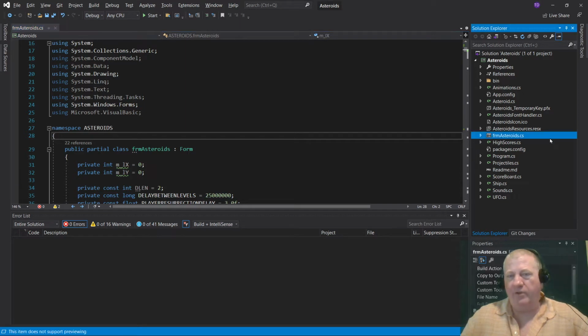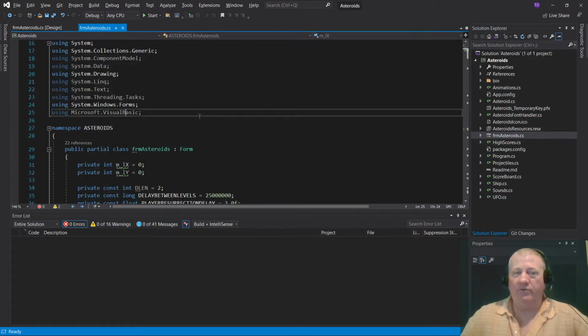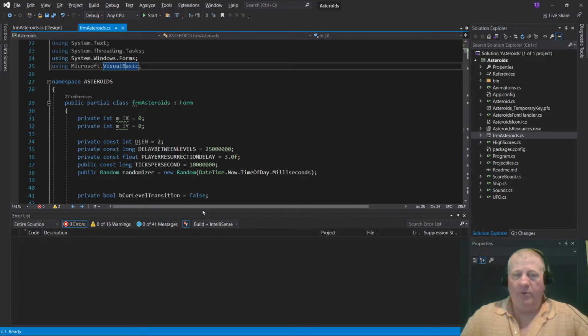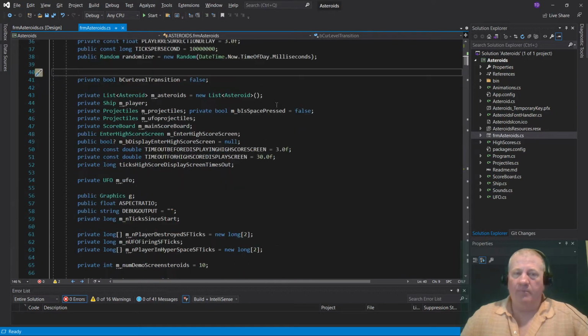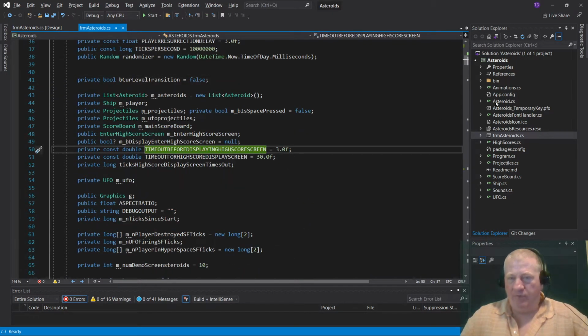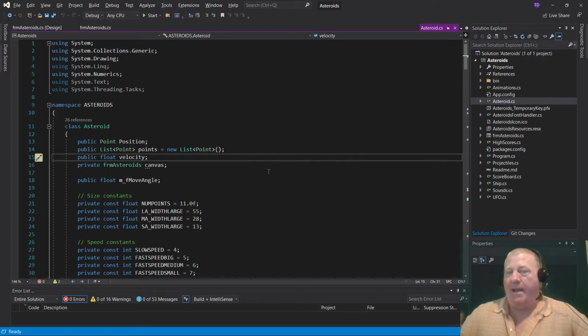Anyways, you've got a primary component, the form. The form doesn't have anything on it. That's it right there. So we've got a timer and we've got the form. That's literally all that's going on here. And I'm doing everything in the project through line drawing. And I've got a couple different objects, if you look over here off to the right-hand side, that are more or less the game assets.